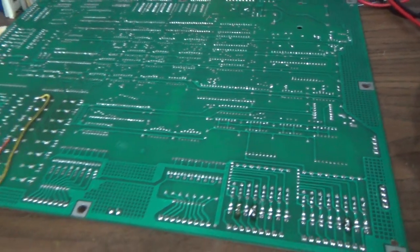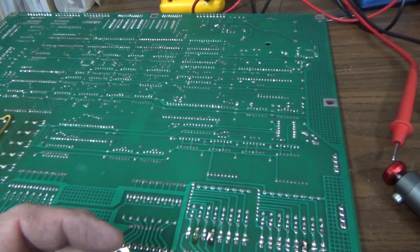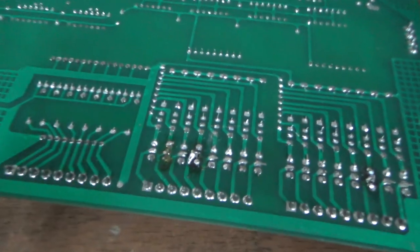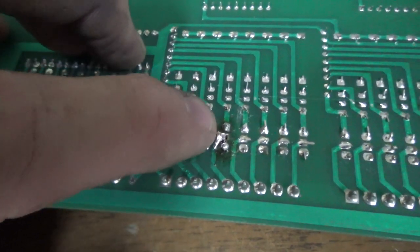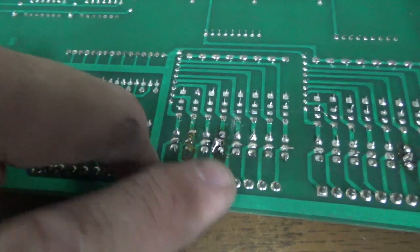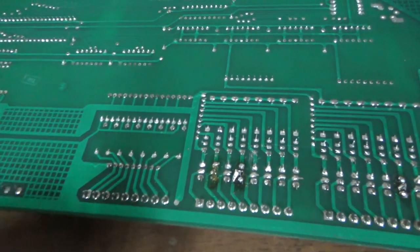But just to possibly save me from taking the board out and putting it back in, I have swapped the TIP102 that was in there. So I put a new one in, and then I checked continuity to make sure everything's touching well. So this center leg is the tab. When we were grounding the tab, we were just grounding the line going out to the coil. So we were just short-circuiting it. We weren't necessarily testing this by doing that. We definitely weren't testing this by doing that.